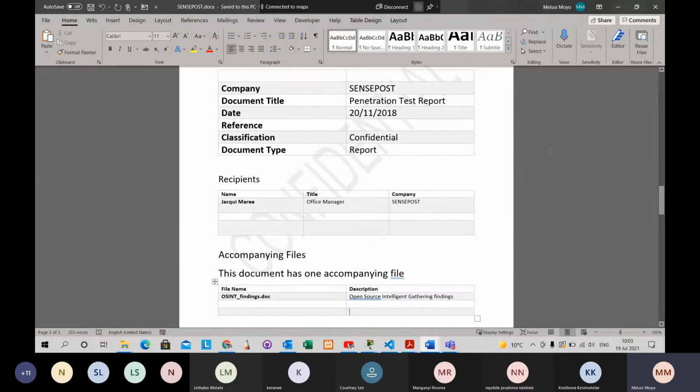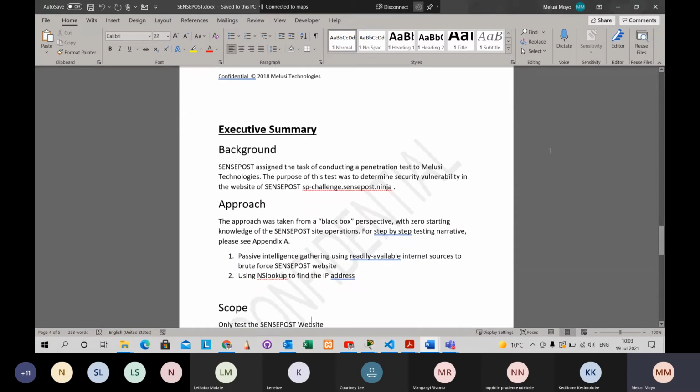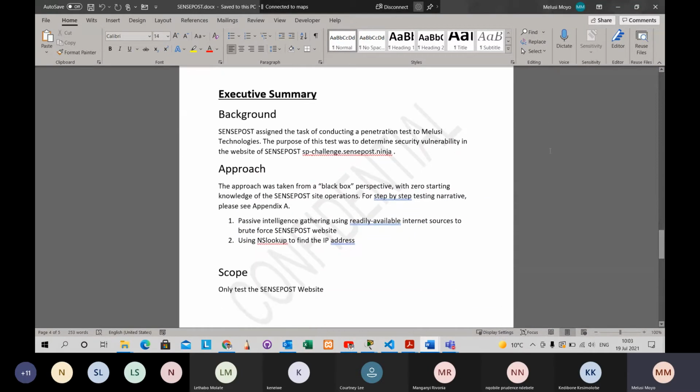It's classified information. It's supposed to go to a specific person, right? Because if it gets to the wrong hands, you might end up losing, or the client might end up being hacked by different people. So we label this information as confidential. Sometimes when we're sending it via emails, we have to encrypt the data so that if it gets to the wrong hands, the person will need the key to decrypt it.